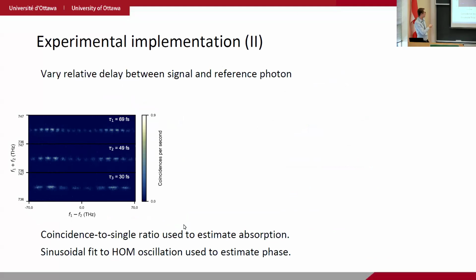If we plot the data that we get out of the system, you get spectra that look like what I have on the left here. What I've plotted is the intensity of detected photons. I'm only looking at coincidences here. On the x-axis is the difference in frequency of the two photons. I have three different lines here corresponding to three different relative delays. You see an interference pattern that changes its fringe spacing as we vary the delay.